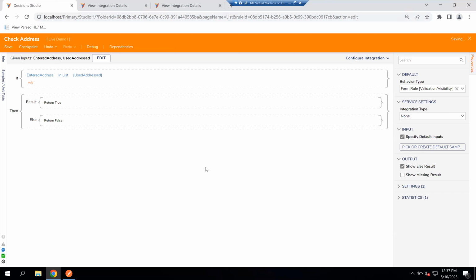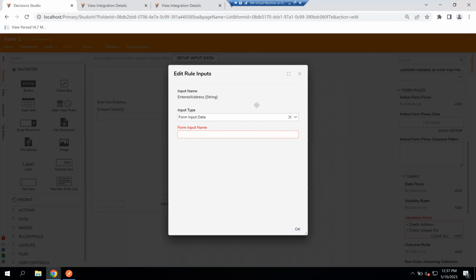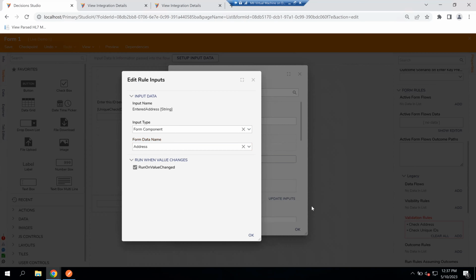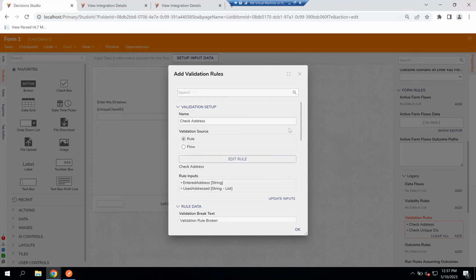Just like the previous one, we would just update the inputs. Entered would be a form control, call address. Okay. And then the user address.